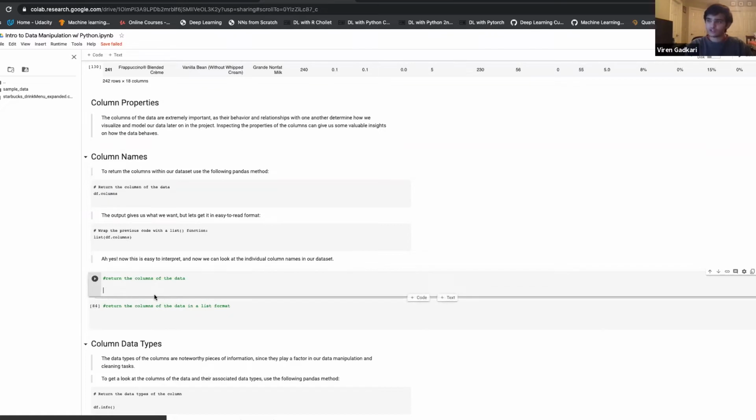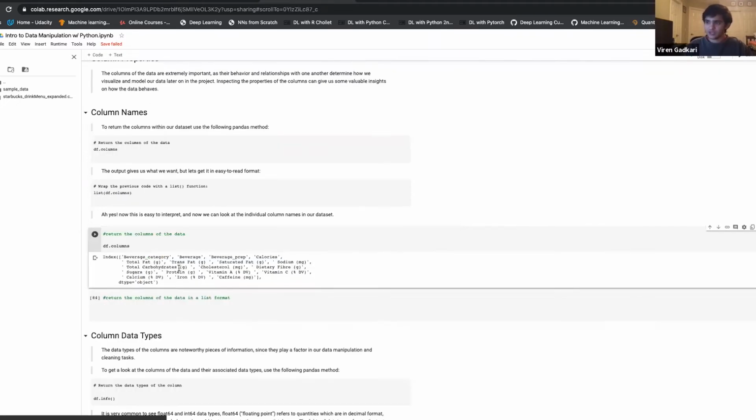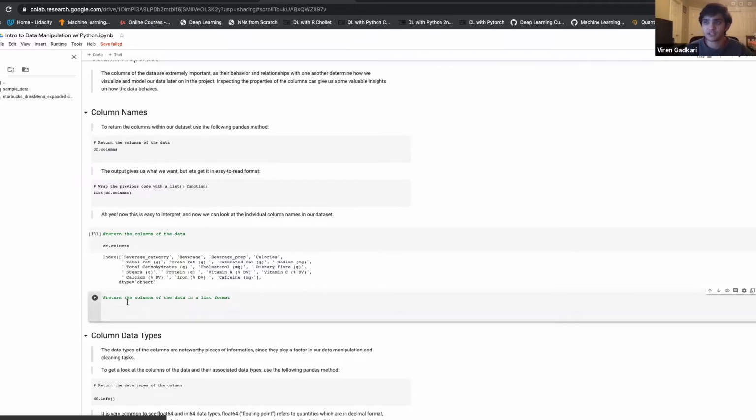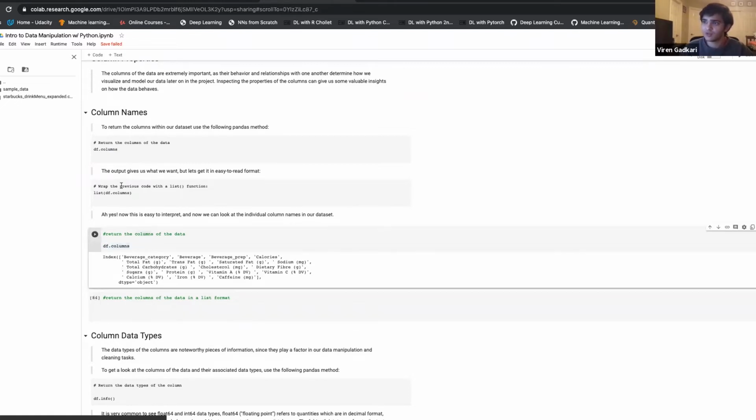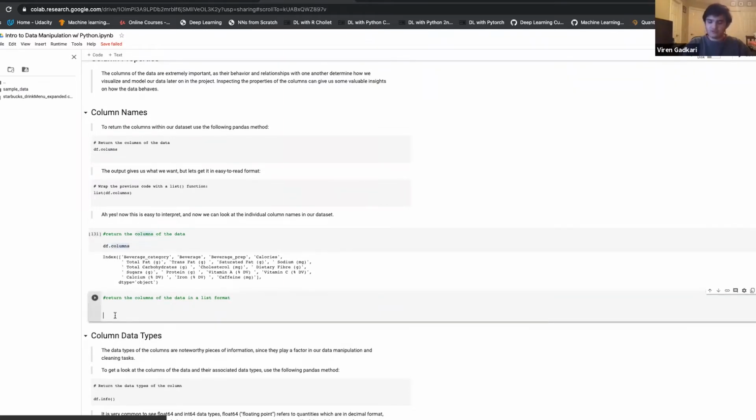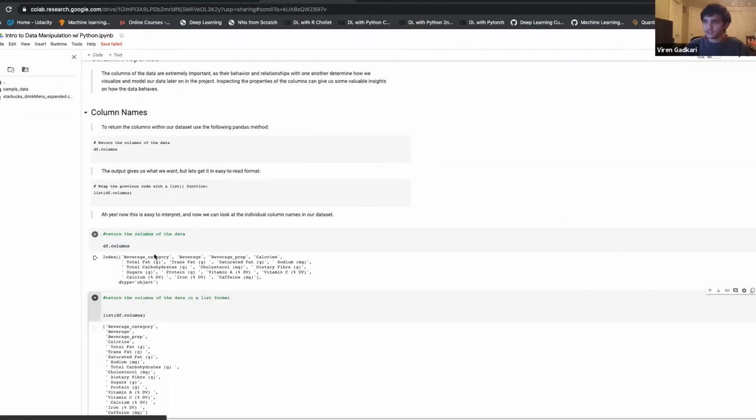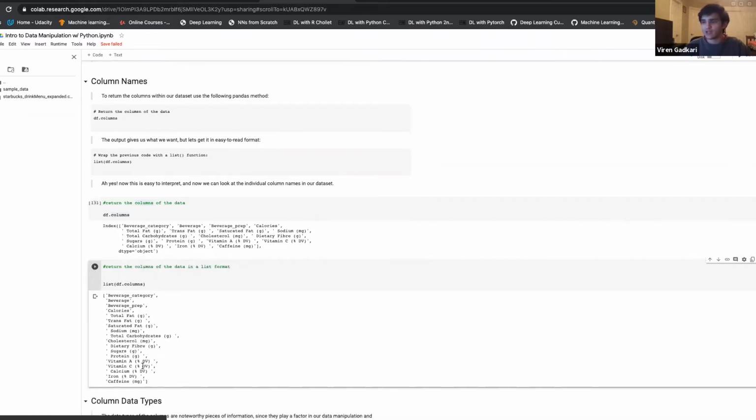So if you do df.columns, right? What it's going to do is return an array of all your columns. This is great, we can read it and see all of them, but it would be nice to get maybe a nicer list that's easier to read. So you can just wrap this df.columns code in a list function. If you do list and then pass the argument df.columns, it will return the same data just in a nicer list.